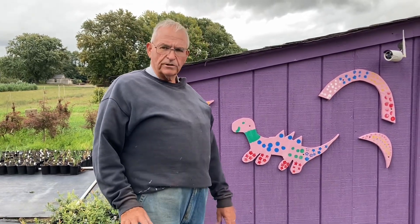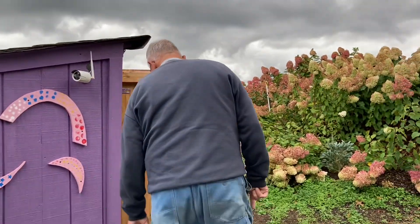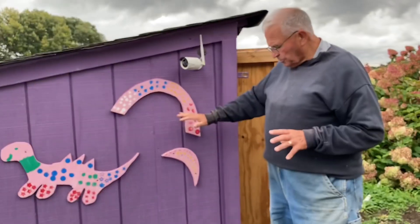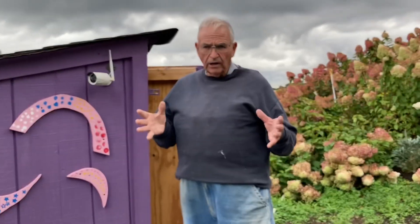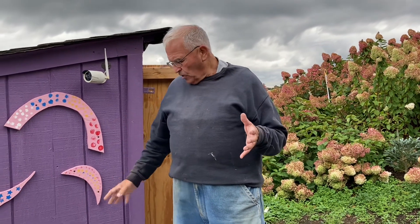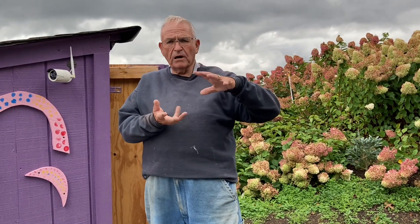During the winter I put unions in here, but I take this all apart because if this PVC freezes it's disastrous — it just shatters. I also have a dug well underneath this pump house, and the well pump works like a regular residential well pump. It's on all the time during the summer months and there's always pressure in these lines, so anytime a valve opens you automatically get water. There's a pressure switch on the pump — when the pressure drops, the pump comes on and runs until it reaches about 40 pounds, then shuts off.